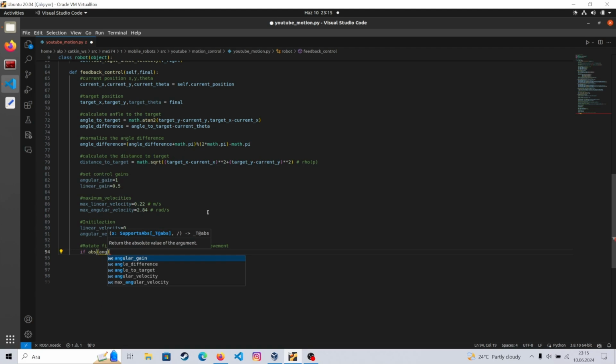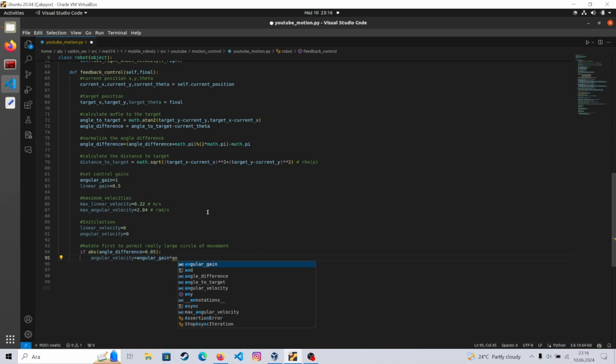angle difference, let's say bigger than 0.05, which we will just define as a threshold, we can just say this: angular velocity is equal to angular gain times angle difference.